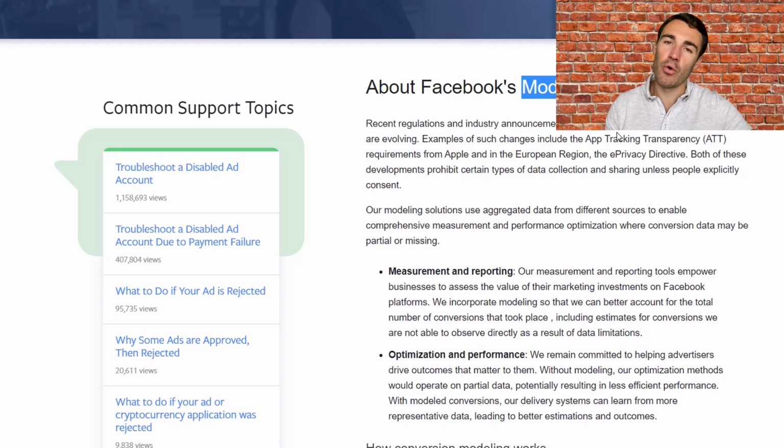The other thing to do is to change your attribution setting from, say, a 1-day click to a 7-day click or a 7-day click and 1-day view. There is less modeled data with the 7-day click attribution setting than the 1-day click attribution setting. And you may well find that you are seeing Facebook ads results being over-reported because you've got lots of modeled data, and you will have lots of modeled data if you advertise to a lot of iOS 14 users. Some businesses advertise more to iOS users than others. Or if you're using 1-day click, because Facebook has to make a lot of guesses around the 1-day click attribution setting.